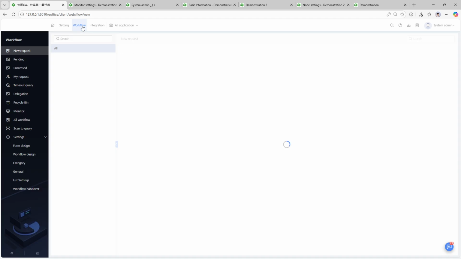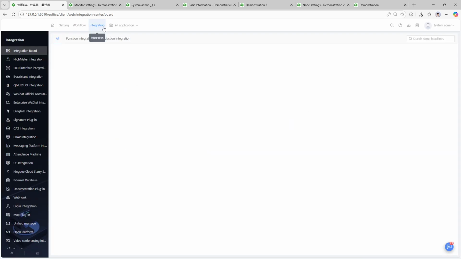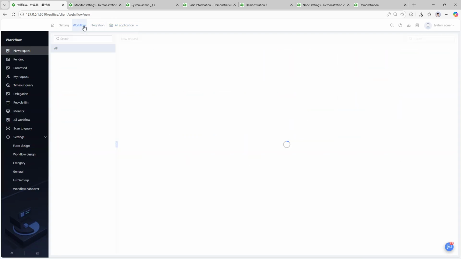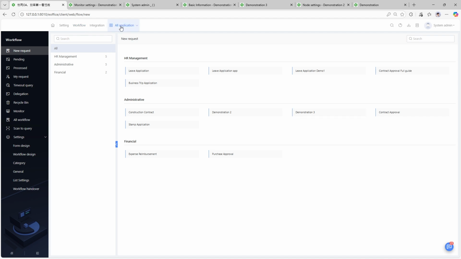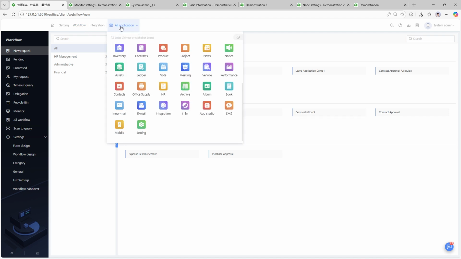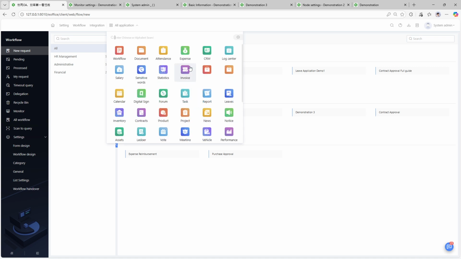Let's say from workflow, instead of integration, because we haven't created the menu for the demonstration 3 of the workflow of the App Studio, you won't see the module in here, okay? Because I haven't created it in the menu configuration.